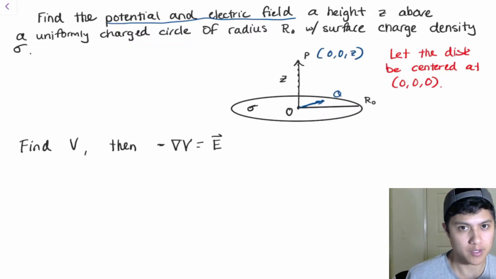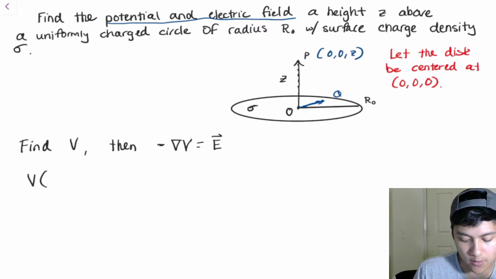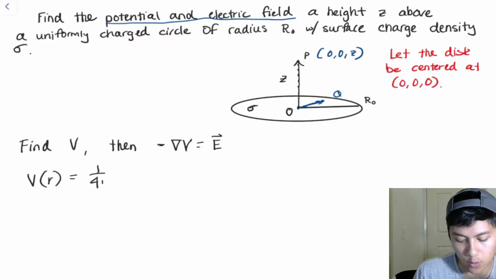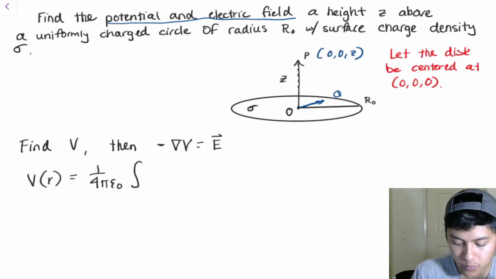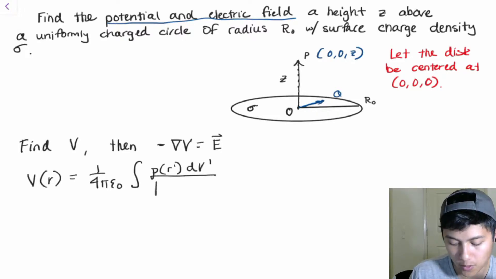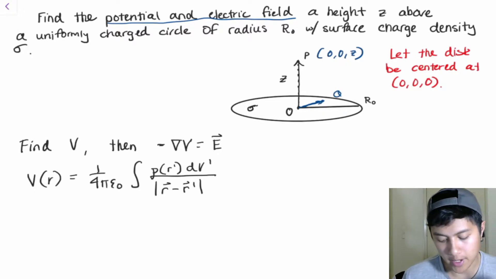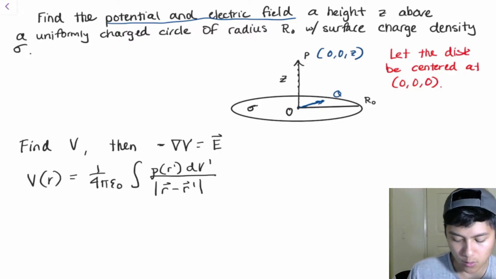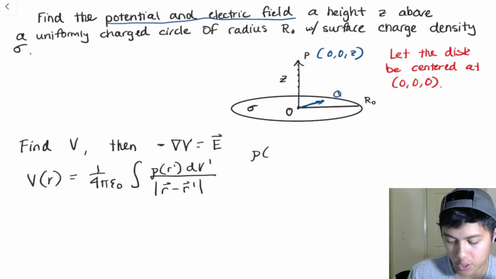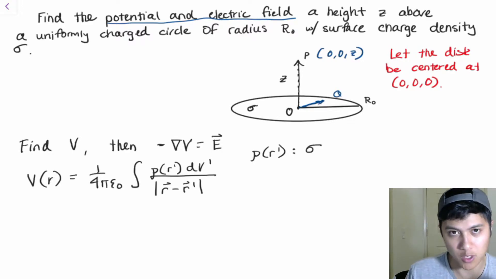But how do we find V in the first place? Well if you have an arbitrary source of charge you can use this equation: V of r is equal to 1 divided by 4π ε₀, times the charge density multiplied by a differential volume element over |r − r′|. This equation is from most electrodynamics textbooks — this one I have from Griffiths. The ρ(r′) is the charge density, and in our case it's just going to be sigma, which is a constant, so we can pull it out of the integral.